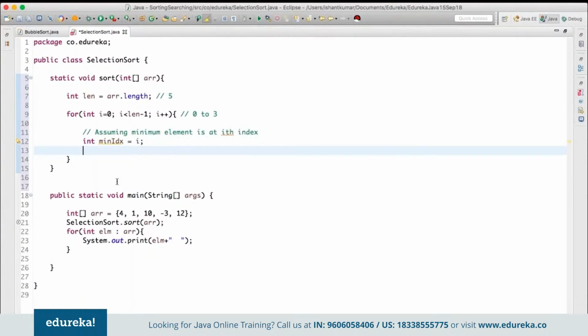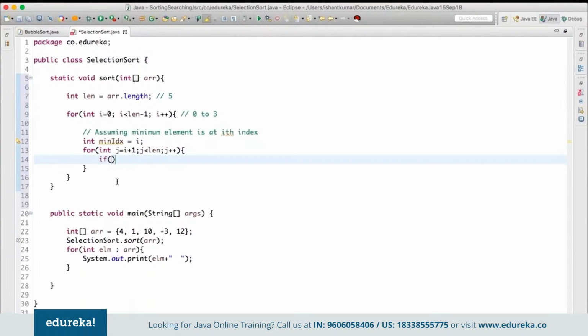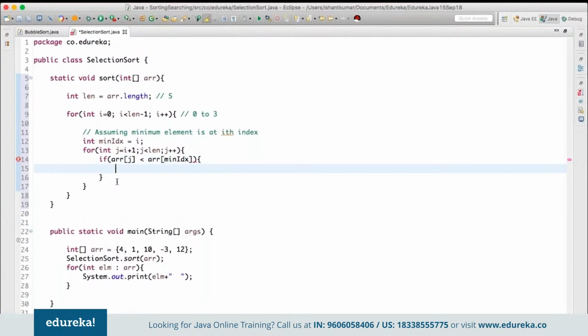For that, I'll put up a loop which starts with j's value as i plus 1, and j shall run less than the length of the array. So we are iterating over the entire array. And if ARR of j is less than ARR of minimum index, meaning the jth element is less than the minimum index element, then I'm gonna let minimum index go as j.